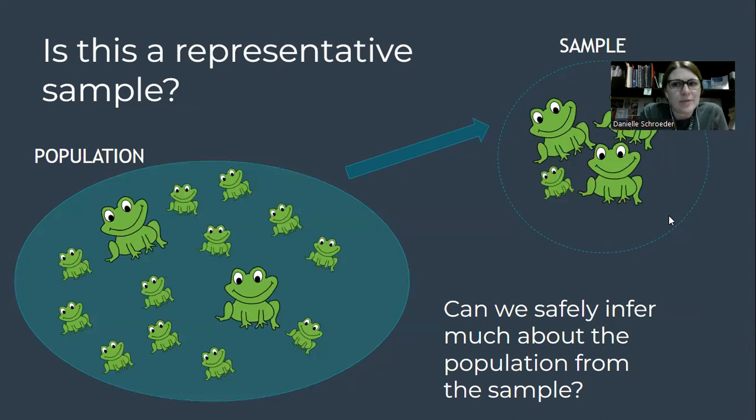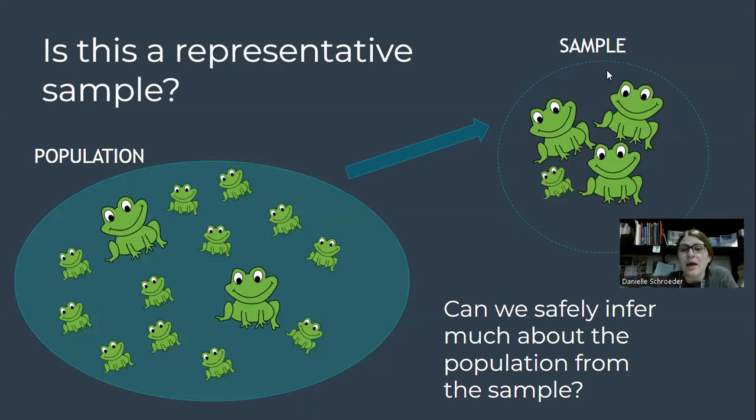So let's talk about something here. Let's talk about representative samples, okay? Let's pretend this is my population of frogs in Frog Pond, and I managed to go out there and catch these ones. Is this little foursome representative of the whole population? Look at the size of those frogs. Have I grabbed a representative population? I think the answer is no.